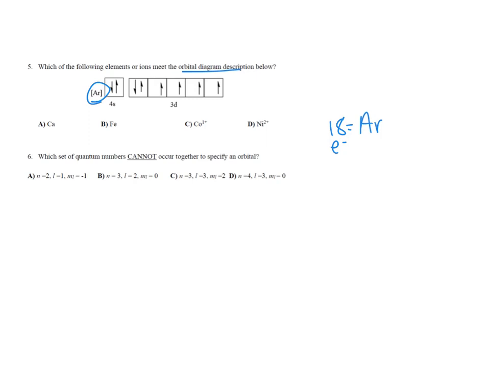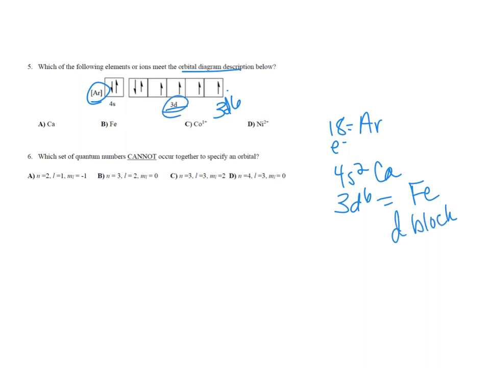And then you see, okay, you have 2 electrons in the 4s2. So that's calcium. And then with 3d, you have 1, 2, 3, 4, 5, 6 electrons. So this is 3d6. So I'm going to count over 6 from calcium. 1, 2, 3, 4, 5, 6. And that puts me at iron. That is in the D block, which is obviously where the outer shell electrons are.